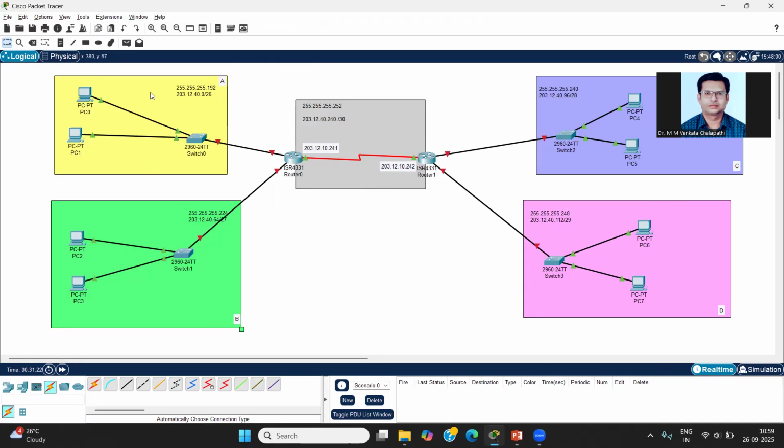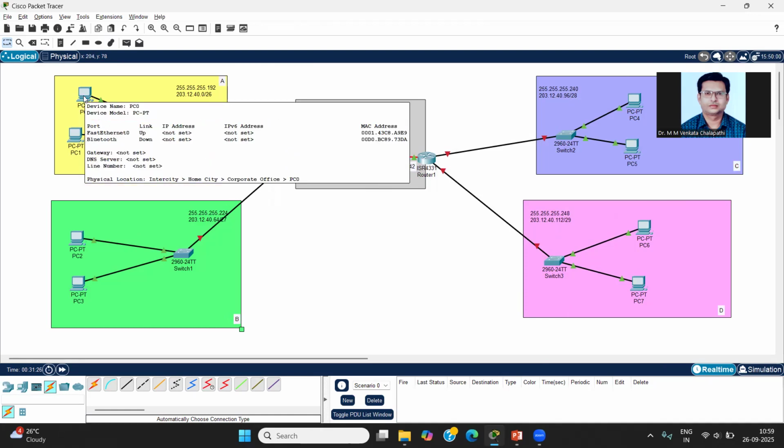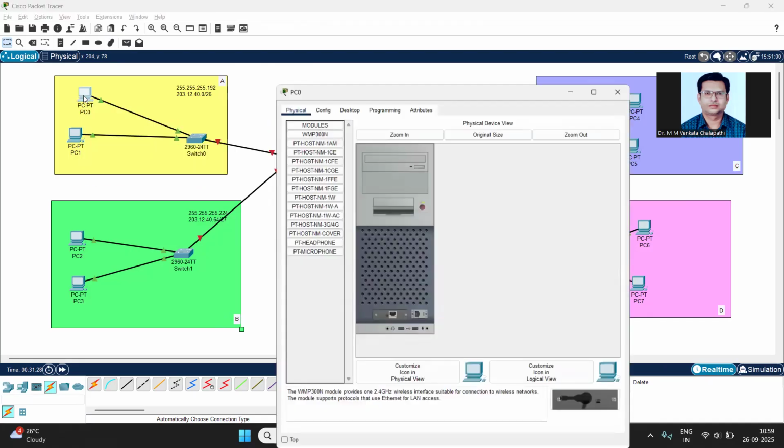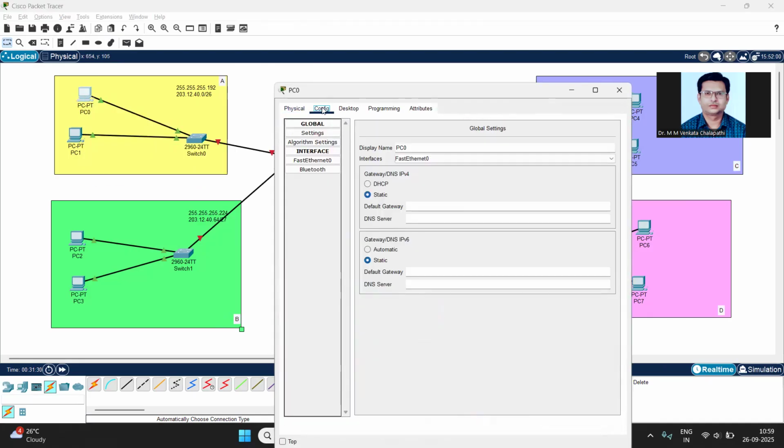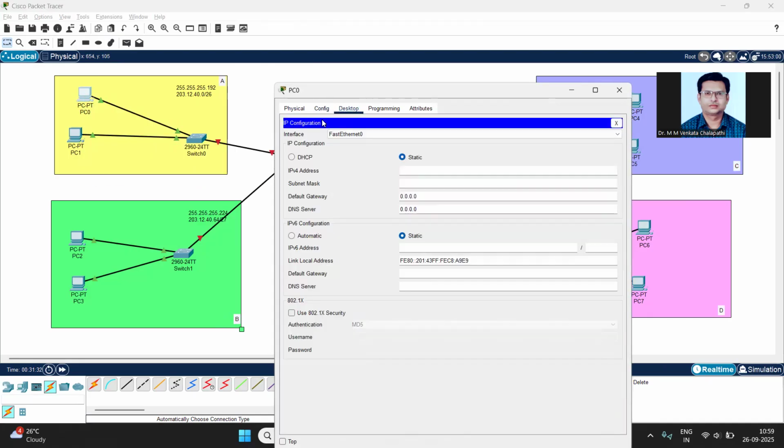Now let's open a PC in customer A, that is subnet A. Go to IP. The IP address you can give is 203.12.40, from 1 to 60, any number from 1 to 60. I go with 1.